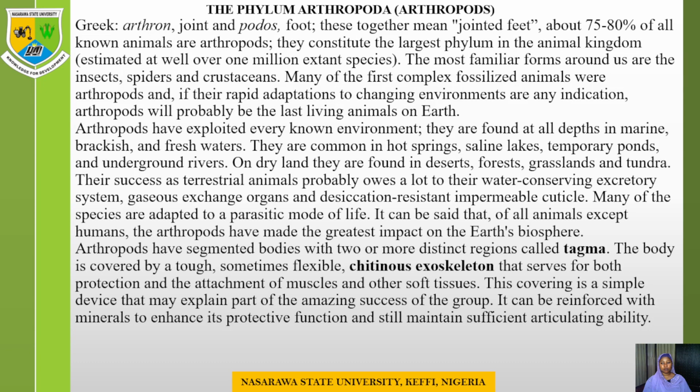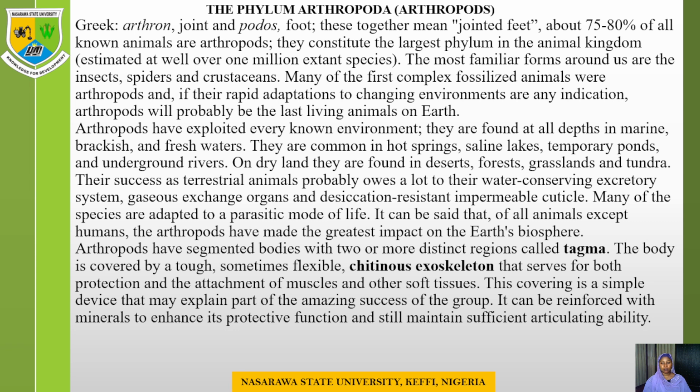The most familiar forms around us are the insects, spiders, mosquitoes, scorpions, houseflies, honeybees, and so on. Many of the first complex fossil animals were arthropods, and if their rapid adaptation to changing environments is any indication, arthropods will probably be the last living animals on Earth. Arthropods have exploited every known environment.